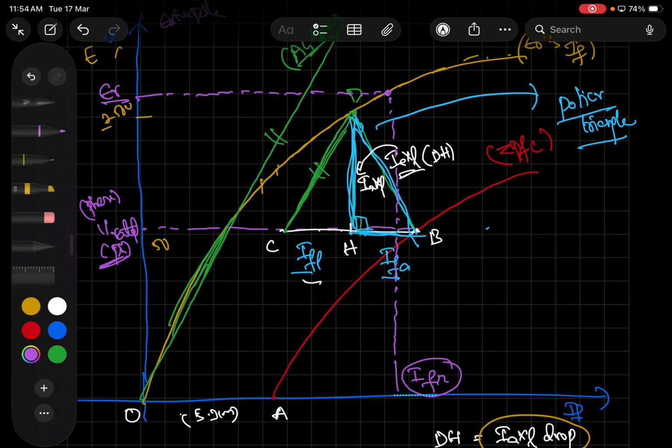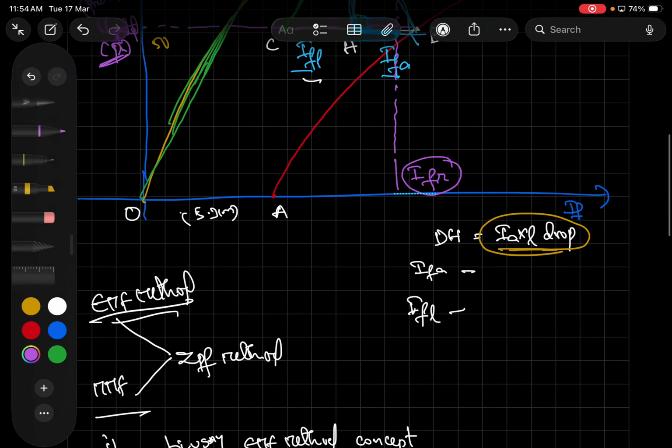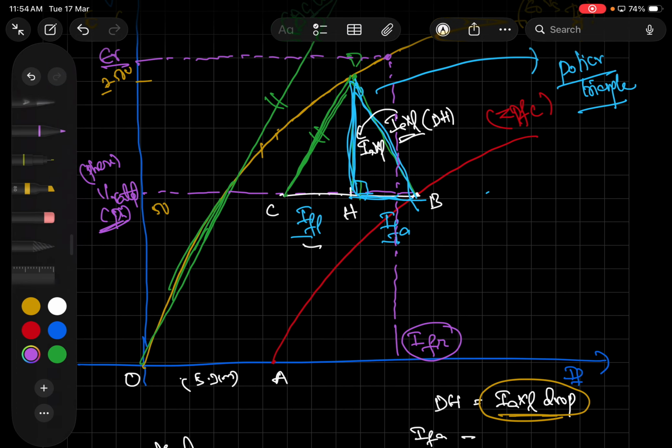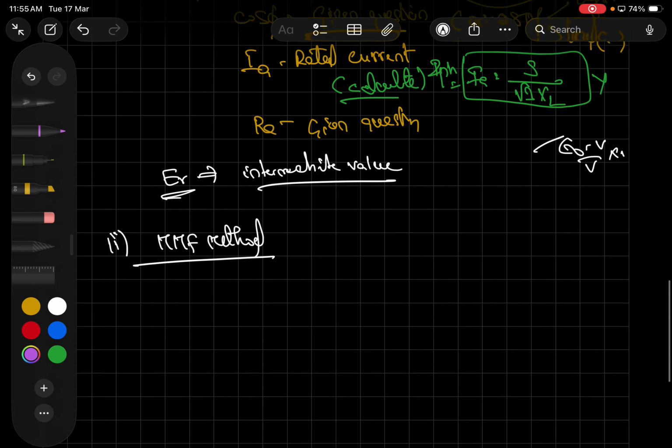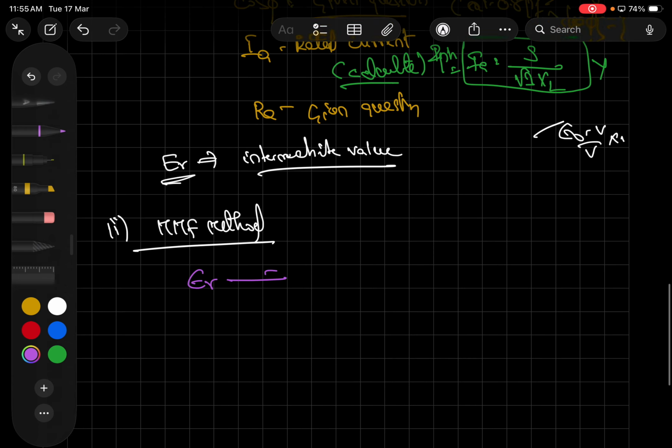There are already two currents here: IFA is there, IFL is there. For the MMF method, what we did, we considered IFA and IFL. The phasor sum of IFA and IFL is directly the resultant field current, and from that field current we can directly interpret the OCC characteristics, and from that we can get the E0 here. Now, whatever the ER that I got here, I am representing on the OCC. From that I am trying to find out IFR, the corresponding field current here. So from ER to OCC, from OCC I am getting which current here?